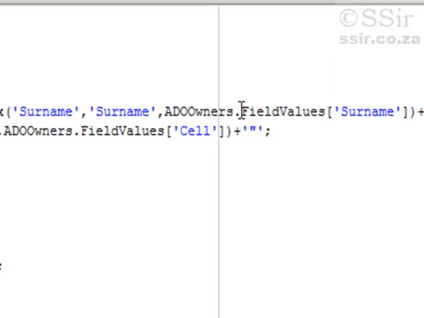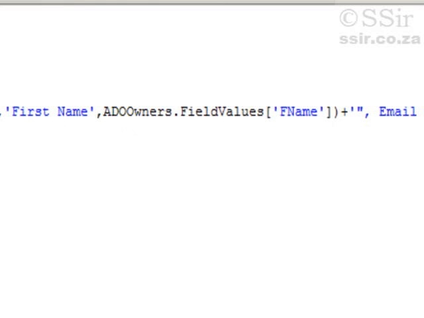But in the last element of the input box, I'm doing something clever. I'm displaying the current surname so that you can keep the existing surname if you want to. So that's what happens here. This returns the current value of the surname. You can then change it or not, but that's what happens there. The code is available in detail for you to see the others.